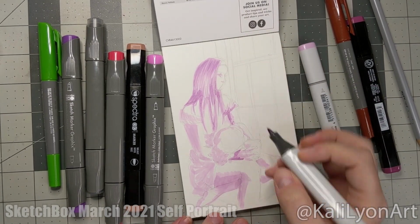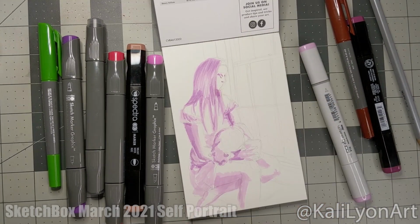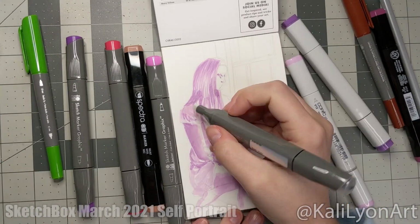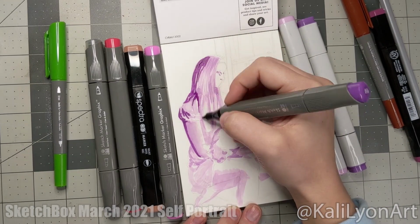Then I went in with the Copic Classic V15 Mallow, and I started to add a darker edge to my lighter tone. Then going back and forth between the Copic Sketch and the Copic Classic, I blended the two together to create a nice tonal quality.